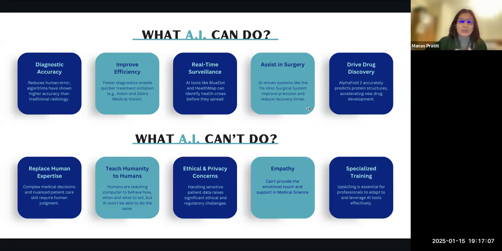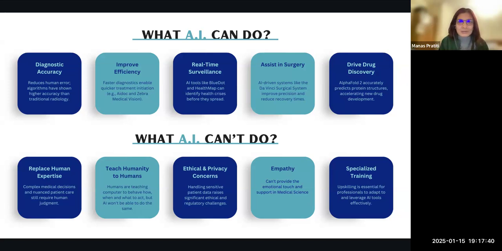But now come the challenges, what AI can't do. Why is it so difficult to integrate AI in healthcare? Doctors are between the delivery of healthcare and patients, the human intervention, the human channel. They can talk to humans. If a robot will come and tell you, okay, you have diabetes, just like that, you would want to hear it in a human voice with some empathy, along with the treatment plan and such.